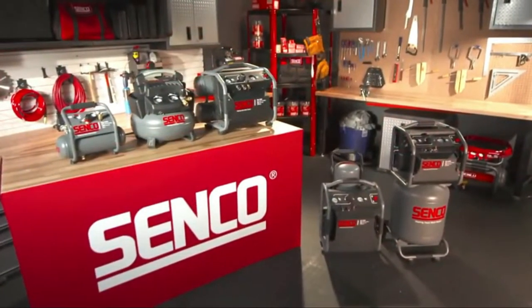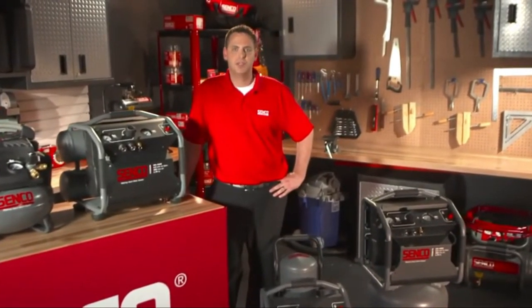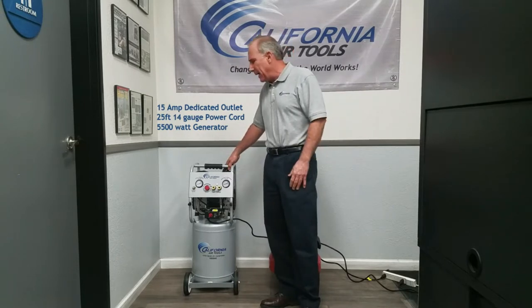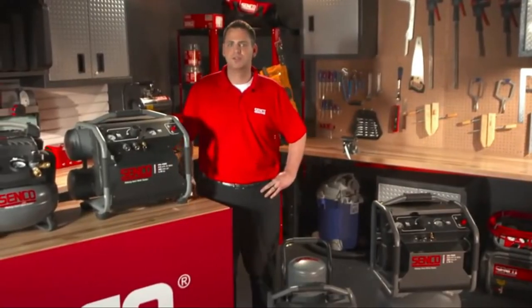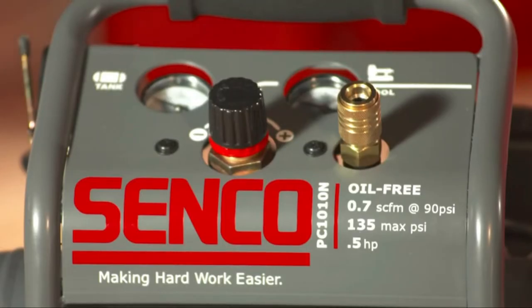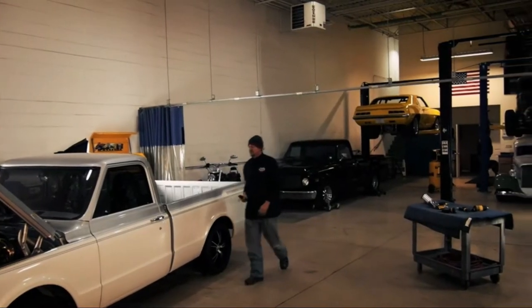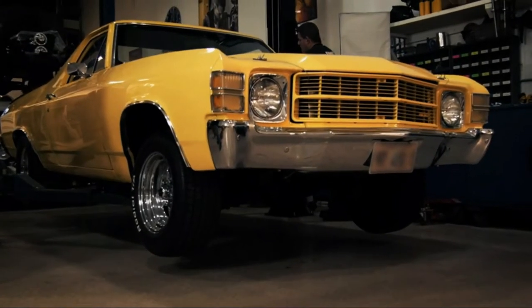A great air compressor plays an indispensable role in making any project more manageable and simpler. Every company puts forward its best foot, which is usually not the full story. With the many styles and sizes branded as the best, it may be daunting to select the right air compressor for your work. We have curated this list after careful consideration with regards to quality and other factors, including but not limited to the following: horsepower.